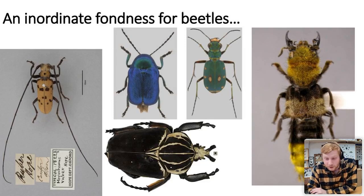If we look at our longhorn beetle again, we can see that he's drab. He's brown and black and matte. He looks like he might be at home hiding on a log or in the leaf litter. But then we look at the iridescent blue plant beetle next to him, which looks like he's at home doing anything but hiding. We keep on our plant beetle. He's wonderfully smooth, almost featureless in a strange kind of alien manner. And we look back at our Staphylinidae, the rove beetle on the right, and he's covered in fur and spikes, just totally at odds with one another.